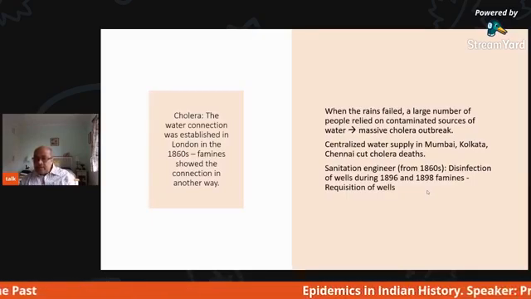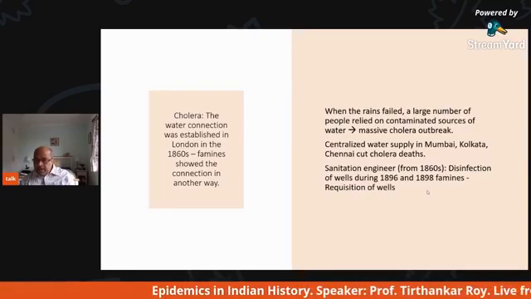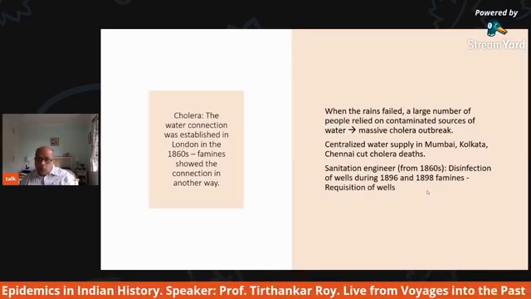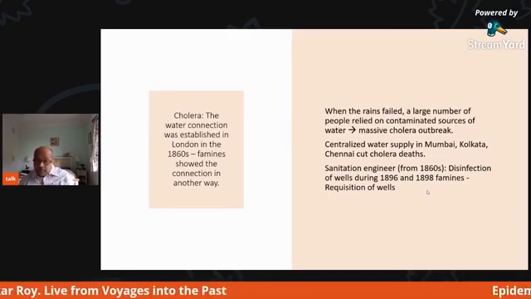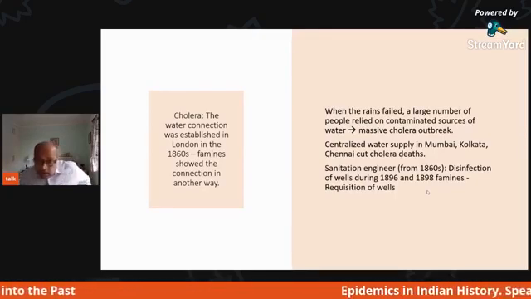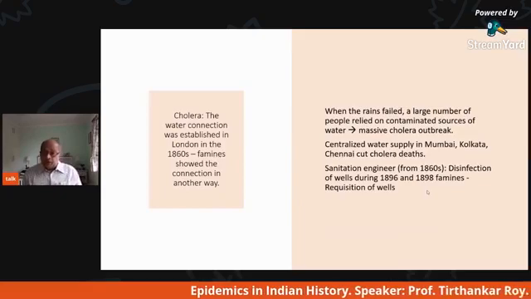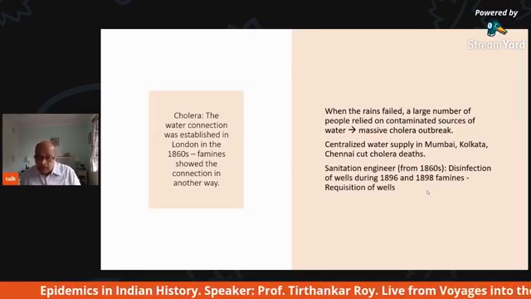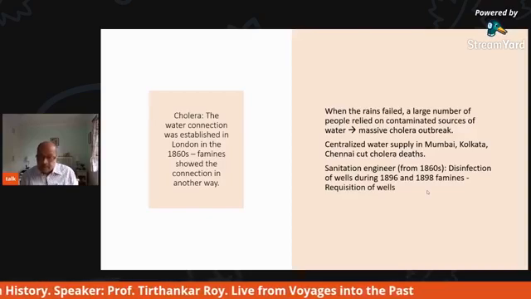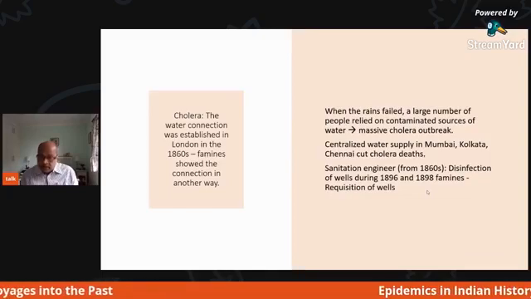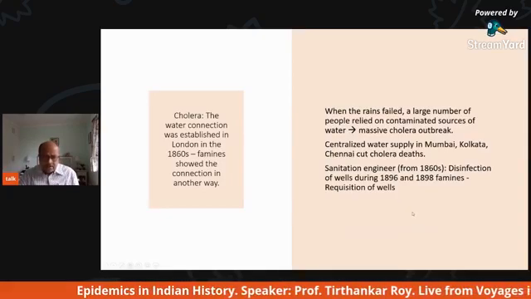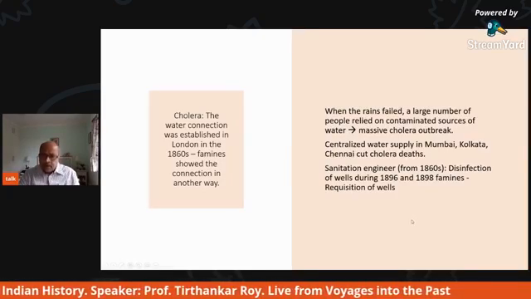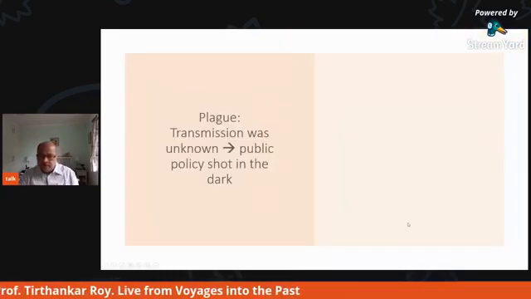But that is what the 1896 and 98 famines did, which is to create the awareness that in order for the government to deal with cholera outbreaks, you have to do something in the Deccan Plateau, which is different, which is not a normal famine relief policy, that is, supply food. You have to work on water. And how do you work on water? Well, disinfect wells, disinfect the common sources, but also requisition wells and give poor people access to these wells. How well that policy worked is another question, but that policy did work at some level, which had something to do with the reduction in cholera epidemics.